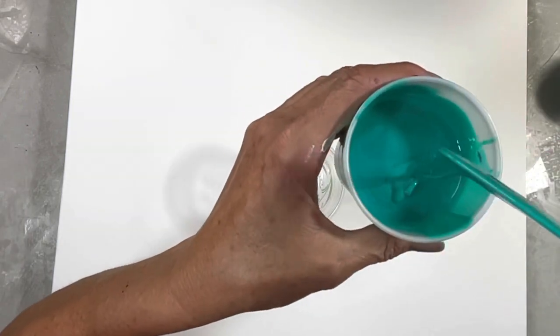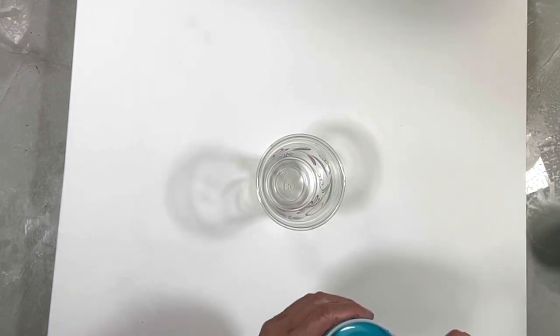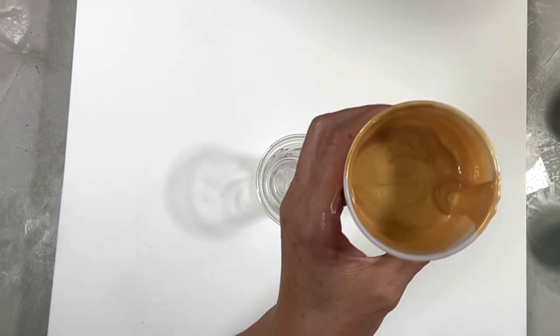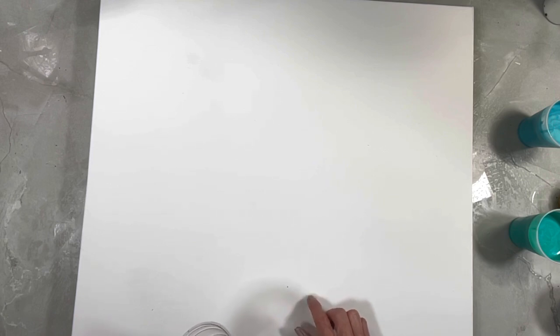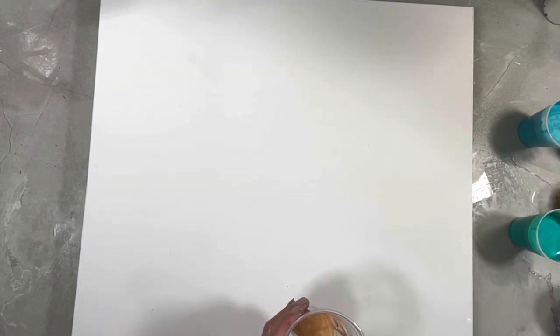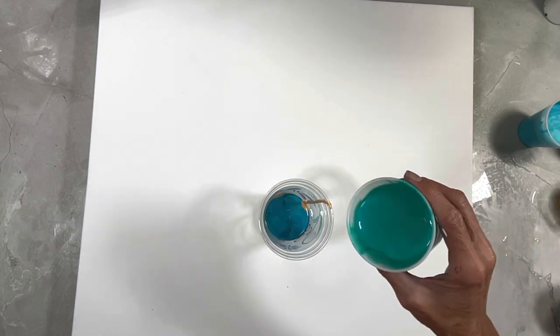I did do a drip test because I really want this to work. It is oh-dark-thirty here — I decided to paint late. I wanted to thank Kathleen Osmore once again for our collaboration; I had fun doing it and she's a wonderful artist. I've got everything stirred and ready to go. This is a six 18-ounce cup — we're going to need a little bit more than that. I'm putting just a little bit of white in the bottom, then some gold, then some cobalt. This is a dirty cup, pouring from up high.